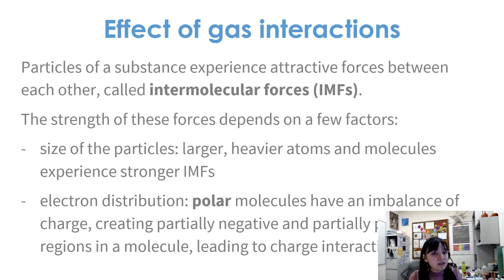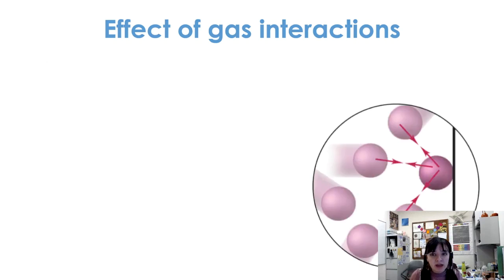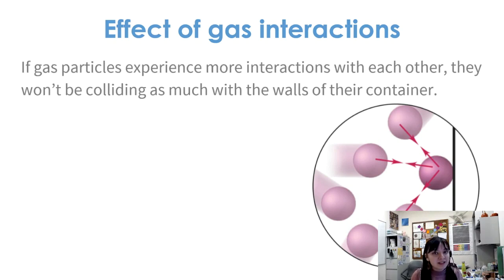Now, what that means in terms of what we see with the gas and how it behaves, we can picture right here. Imagine you have a gas molecule hitting the wall of its container, as gas molecules do. And that's what causes the pressure of the gas. Now, if that molecule is instead held back by its neighboring molecules, maybe these other particles are nearby and attracting the particle away from the wall, then it's not going to hit the wall with as much force as it would if those other particles weren't there or weren't pulling it away.